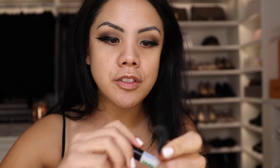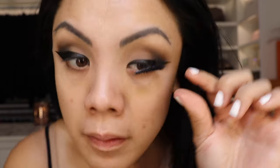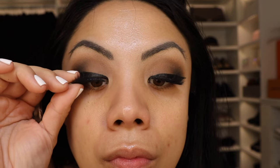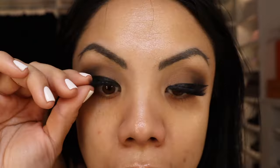Might as well do my lashes too. I don't know if this is weird but I like to do my hair before I do my face makeup, because I just don't want the face framers touching my face and ruining the makeup. So I do my hair first. This is pretty much my natural texture but I like it just to be pinned straight. So now I feel more available to talk to you.